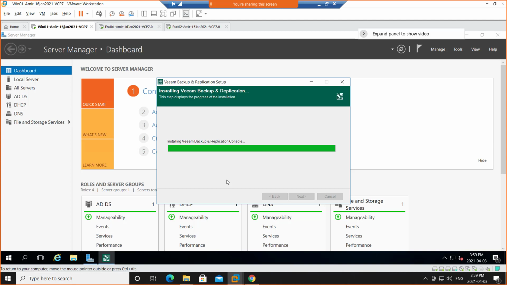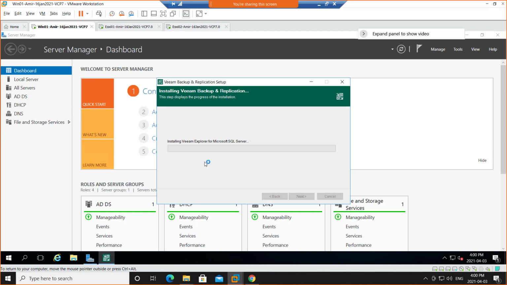Okay, so application console. Now it's doing its final files.